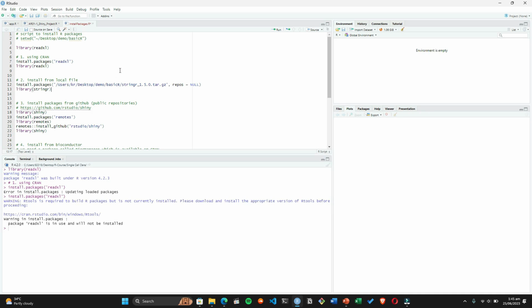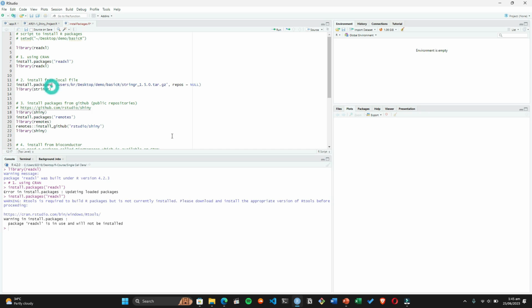Now, installing from a local file. Sometimes you have to use R packages that are stored locally. You have to download them, perhaps from another source, or you may have developed the code yourself, and then install that.